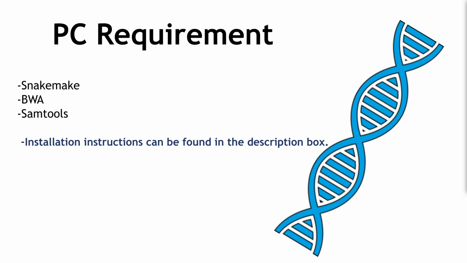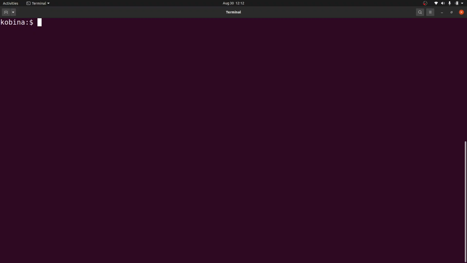Okay, now let's open the terminal and then start the exercise. So I'll open mine now and then we'll proceed. All right, so I am on the terminal now. On the terminal, what I'm going to do first is to activate my Snakemake environment. The quickest way to install Snakemake is to use Conda or Mamba or Micromamba. Again, instructions for installing Snakemake can be found in the description box. So let's first activate our Snakemake environment. I'll say conda activate snakemake to activate it. That'll be the first thing.